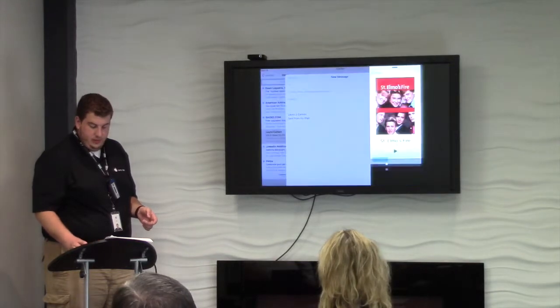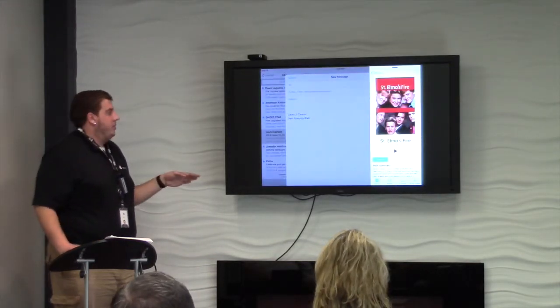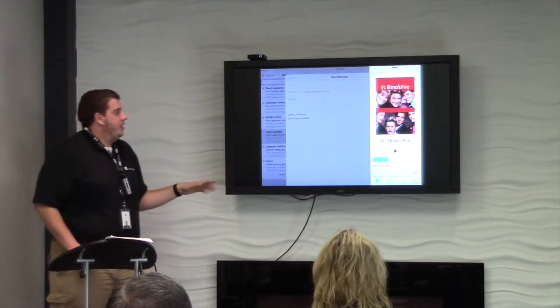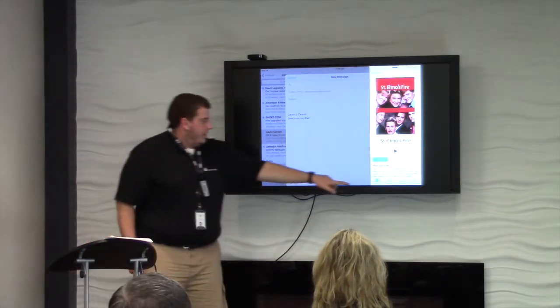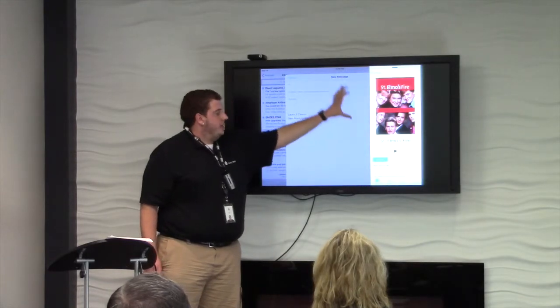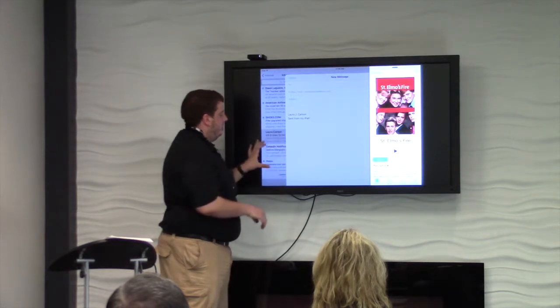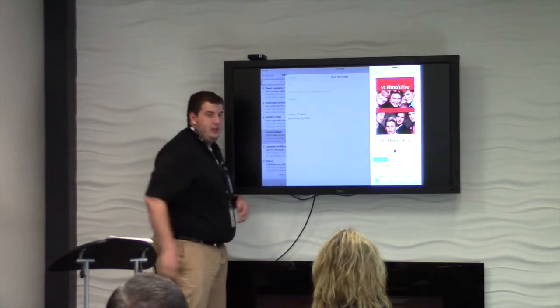It only shows it on here. But because I'm plugged in right now into the TV, it's thinking I want to watch the whole full screen. But when that screen comes up, it's going to have a little icon down here that's going to let you pull the movie down to where it's like a square about this big, so she can watch the movie right here as she's typing the email.